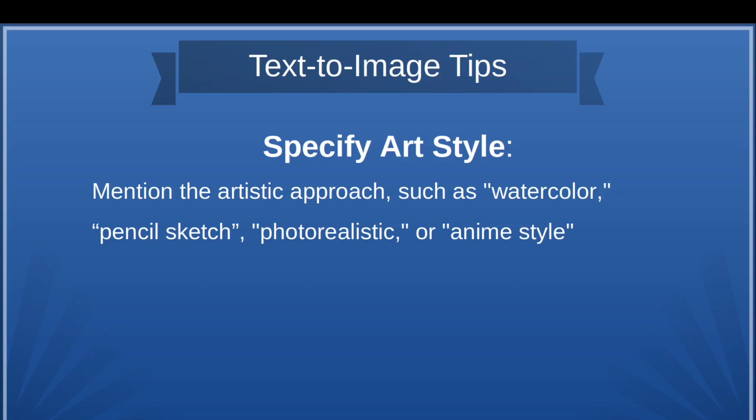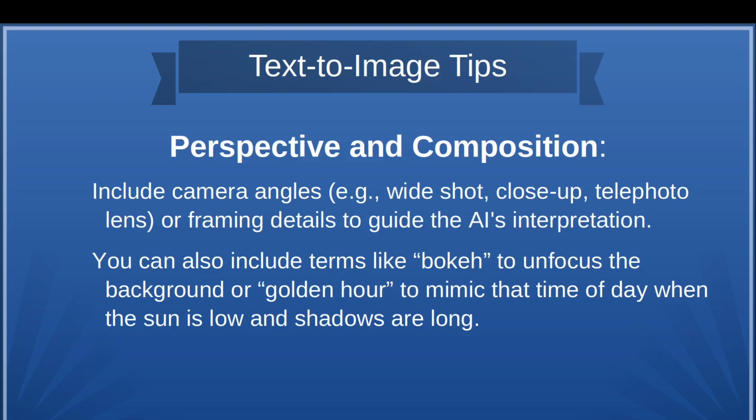You can specify the art style, mention artistic approaches such as watercolor, pencil sketch, photorealistic, anime style, charcoal, whatever. Just experiment with it. See what you can actually use. Include the camera angles such as a wide shot, a close-up, telephoto, or framing details to guide the eye's interpretation. You can be fairly specific.